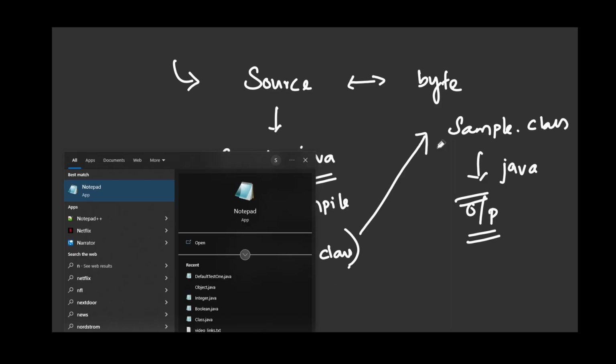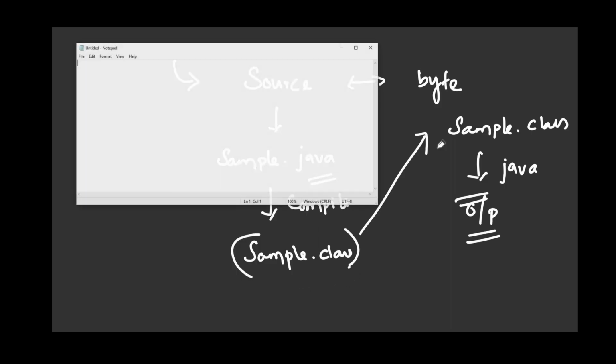To write a simple Java code, I'm going to take a notepad. I'm going to say public class sample, the class name, and open and close the brackets. Then I'm going to have one main method.